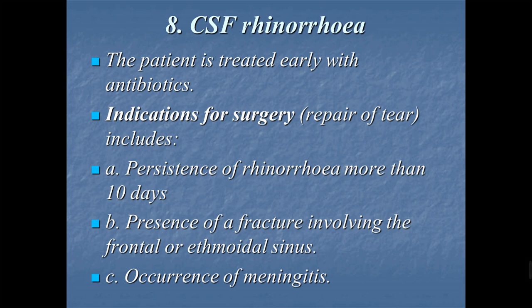Postpone it for later. Then the patient will present to us with frank meningitis. They said we were behaving wrongly because we refused surgery. Now, once he has resolved the meningitis, please do surgery for him. Once he has resolved from meningitis and returned back to normal, they will take the patient outside to their home and do no surgery until 3 or 4 episodes of meningitis. Then they will agree about surgery. Okay, so the indications for surgery in the case of rhinorrhea are quite important for you to know.